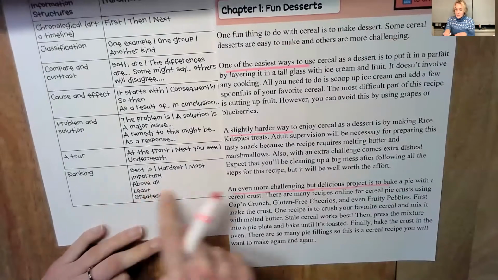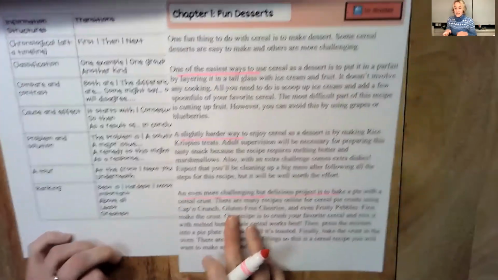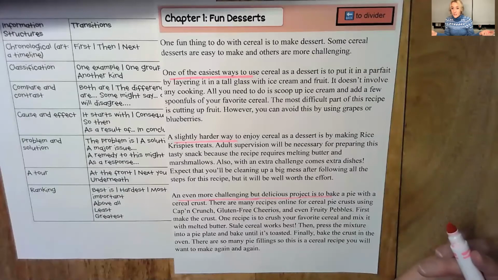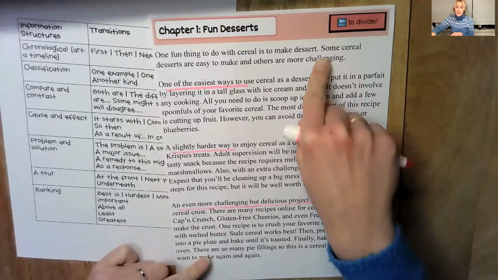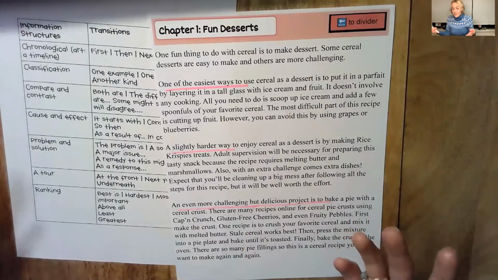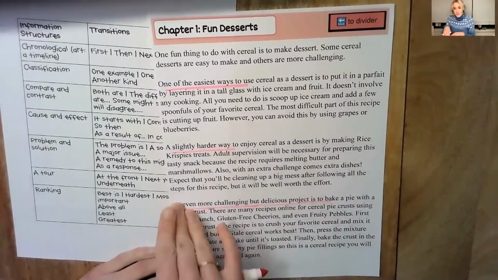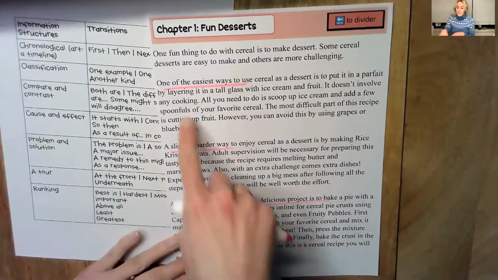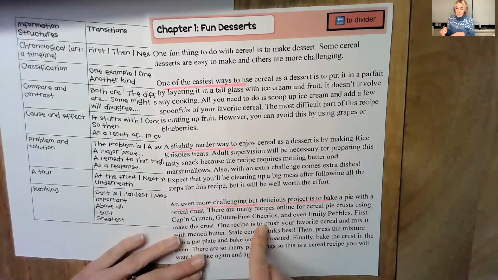That's a structure. It's telling you about stuff you can do, but in a very specific way. What you could do and what's the hardest, how there's a range of things you could try. That might help my reader to understand that there really are fun desserts to be made by anyone. You don't have to be a super skilled cook or baker to make this stuff. It could be anybody. You have some choices. So the structure helps my reader understand what's important, and the phrases get them there faster.